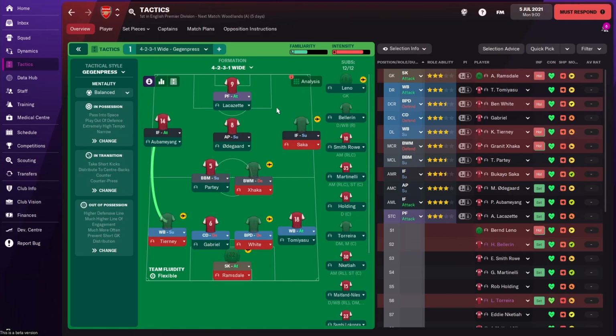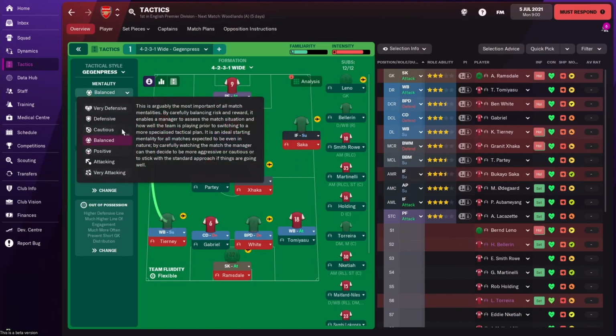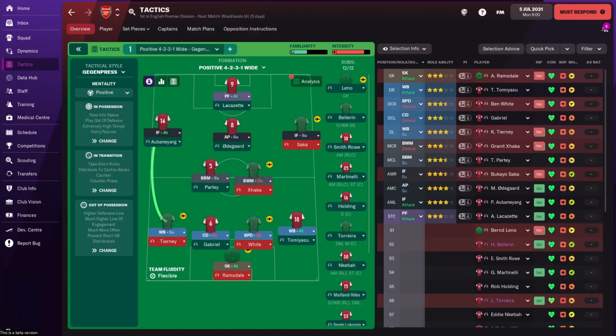But how we're going to be doing this is we're going to simulate one season where I am not in control of Arsenal at all. We're going to simulate another season with this default GEGENPRESS tactic. I don't know why it gives you balance these days. We all know that it's positive for the GEGENPRESS. And that tactic is going to be set for them with this set lineup so that they can't change anything about that.